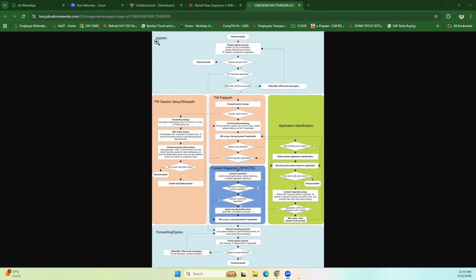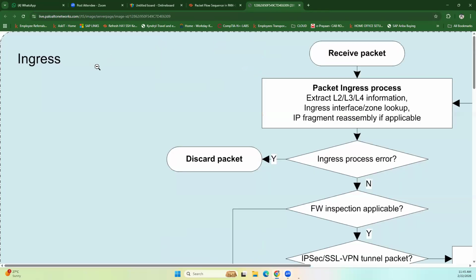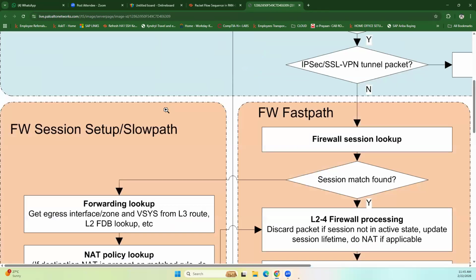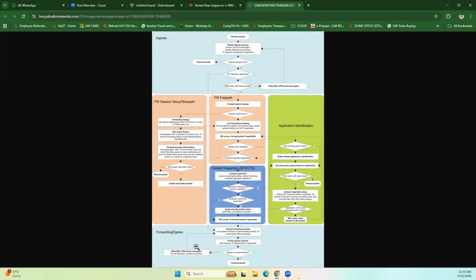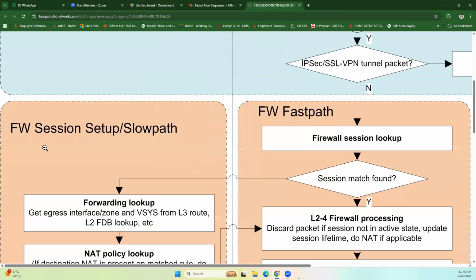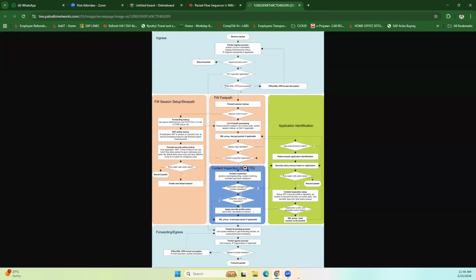As I mentioned, you have your ingress stage and egress stage as the first and last stage of your packet flow process. You have session setup stage, there is slow path and your fast path, and then you have content ID and application ID.